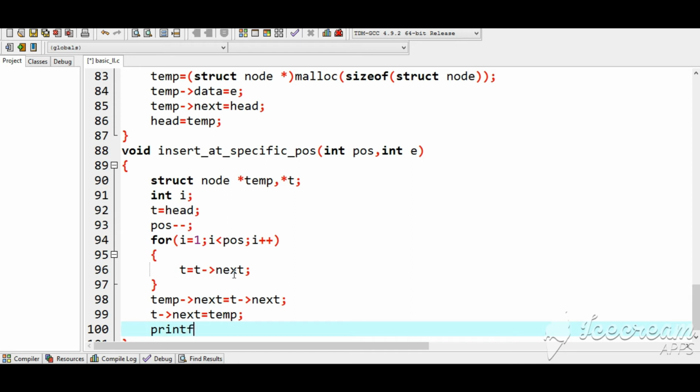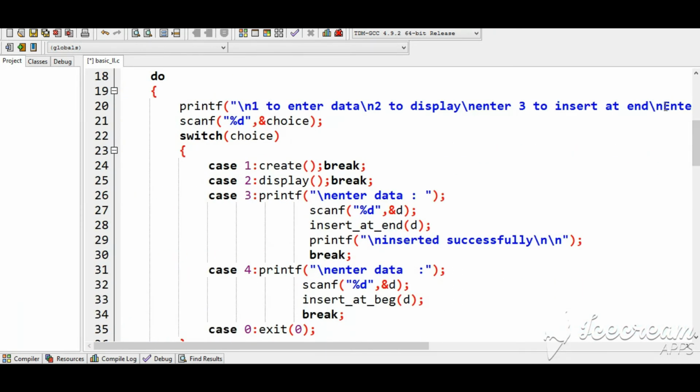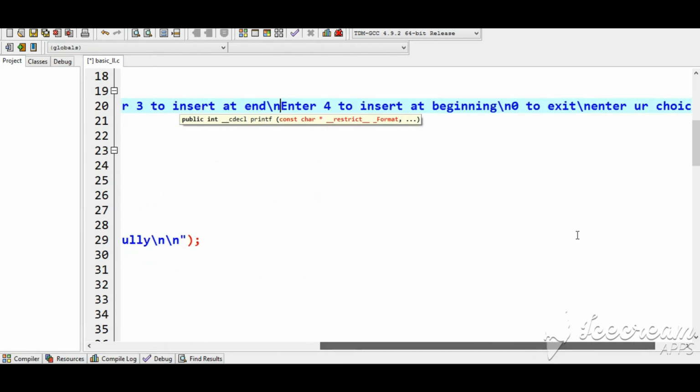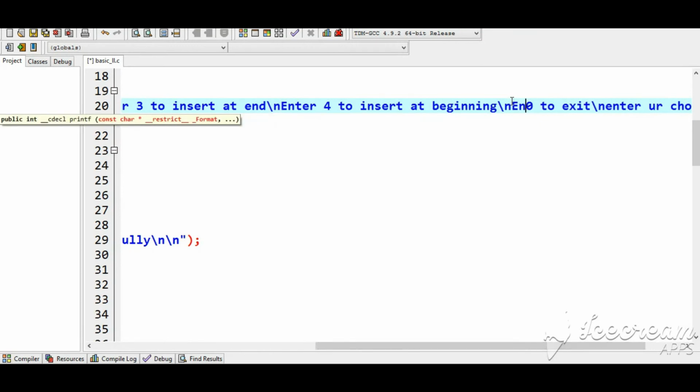Let's print the message, inserted successfully. Okay, I'm supposed to modify the main program as well. So we'll say, enter 3, enter 4 inserted at beginning, enter 5, insert at specific position.